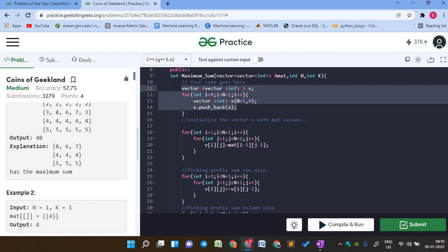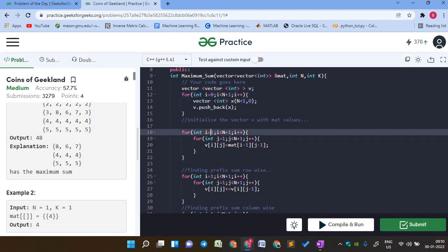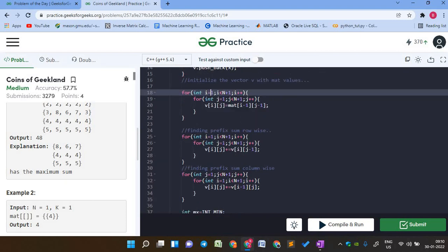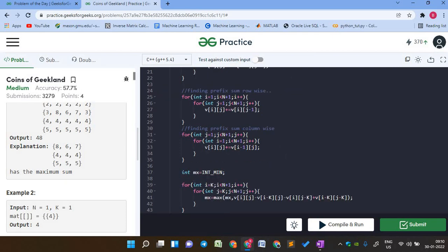After that, from 1 onwards, I am putting all the matrix values in that prefix sum grid. After that I have performed the row wise sum, and then the column wise sum.